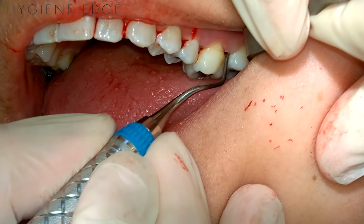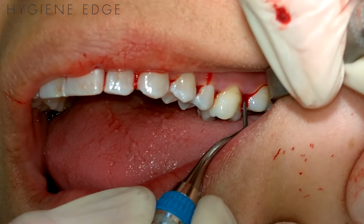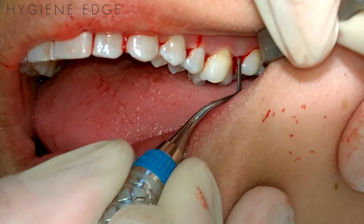This is a 13-14 instrument used from the distal line angle into the distal on the posterior teeth. Once the bulk of the calculus is removed, you can choose to just enter into the pocket like you would a regular instrument. I am also demonstrating an extraoral fulcrum, which allows for me to get the shank more parallel to the long axis of the tooth.